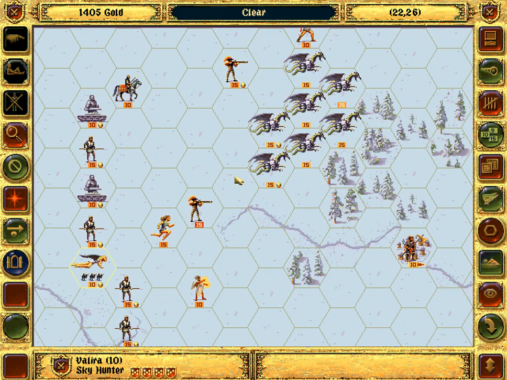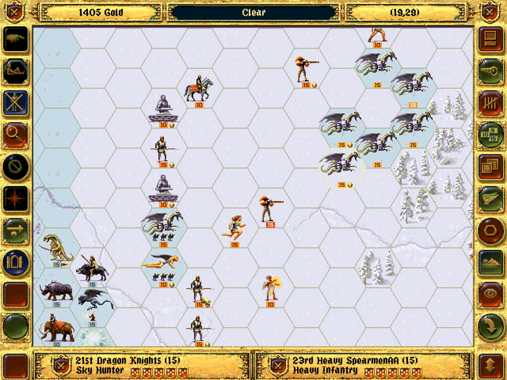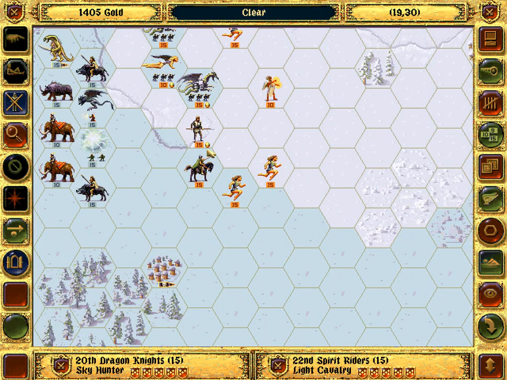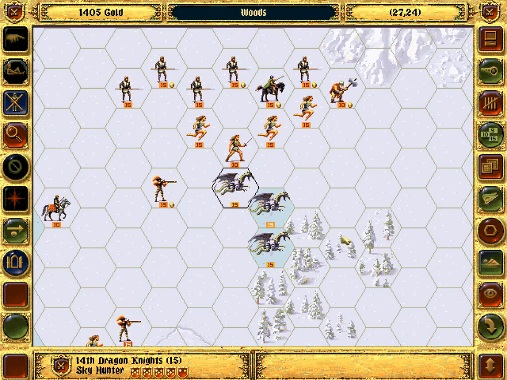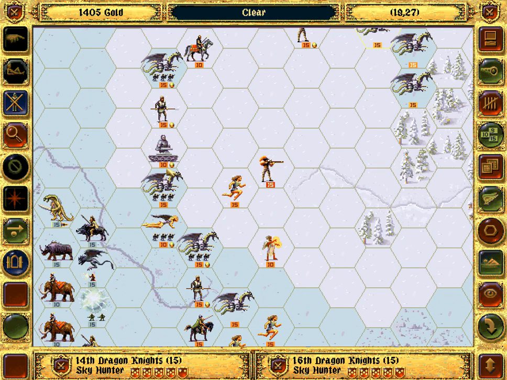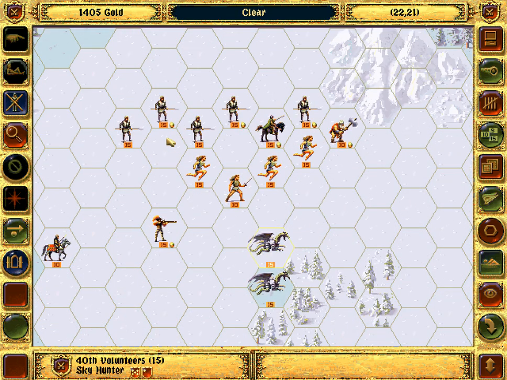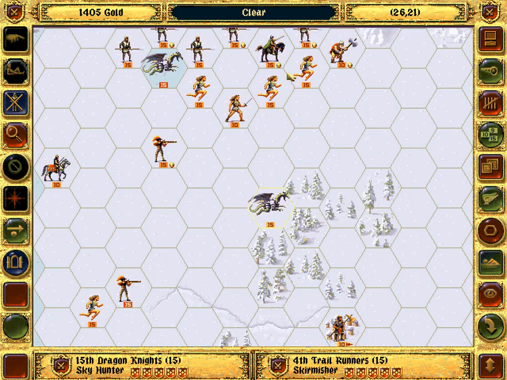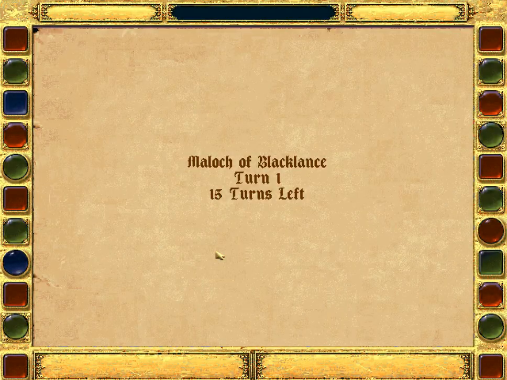We could engage them there. I don't think we will. Not yet. We'll cover our own troops. Let them initiate combat if they're going to initiate it. Keep a couple of air protection units here too. See how it reacts.